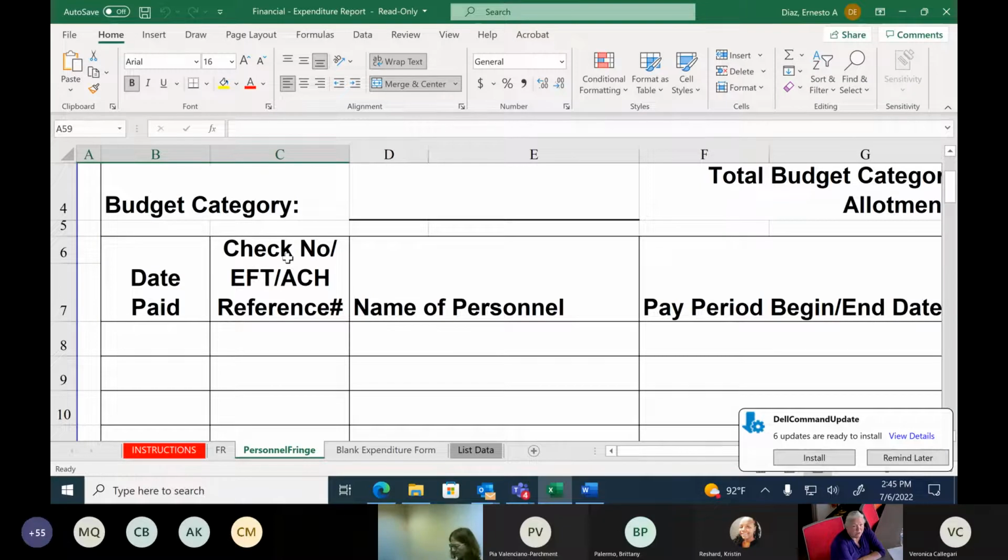Okay. We also need to know the check number, EFT, ACH, or other agency reference number for that expenditure. And we don't need the copy of the check. We don't need documentation that would normally come as cost reimbursement. With fixed price, fixed fee, there are certain assurances that we do through administrative monitoring, that you have policies and procedures in place, checks and balances that assure that your books are kept properly and that type of thing. So all we need is that reference number.